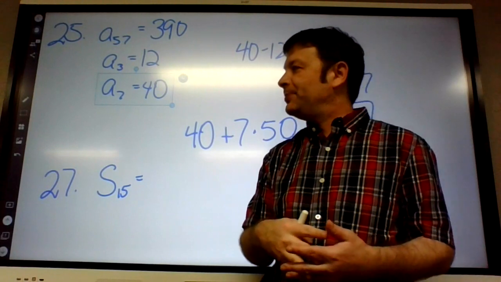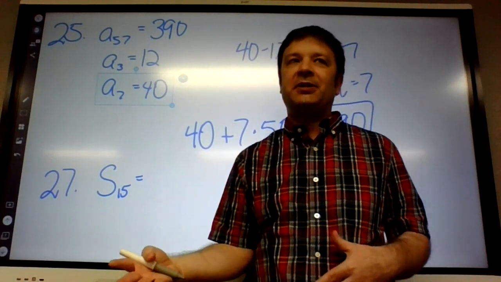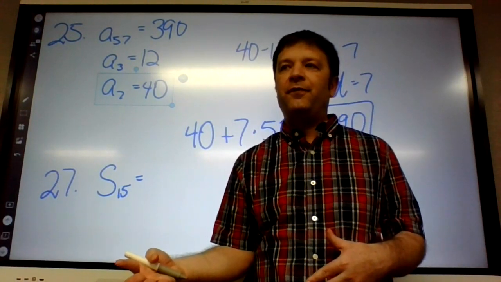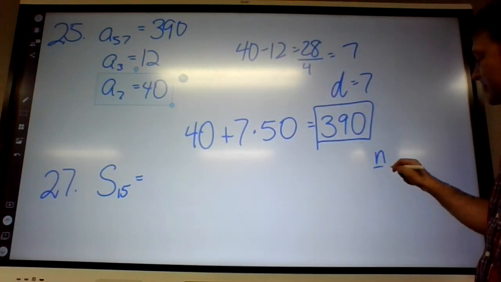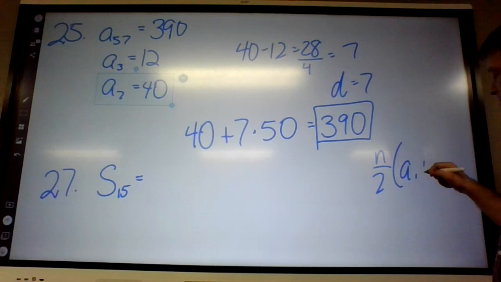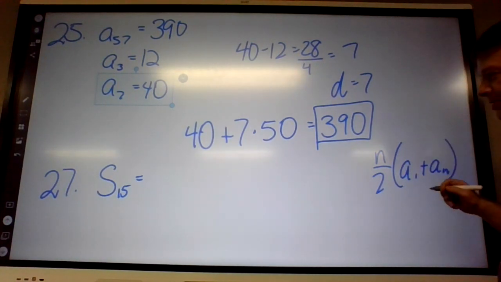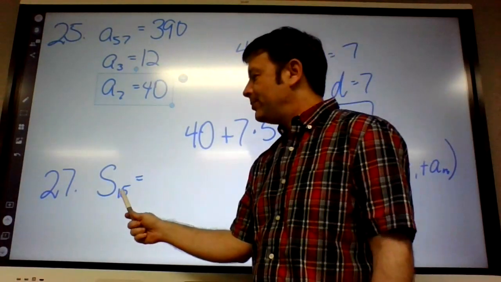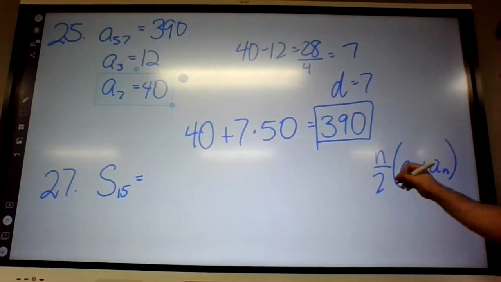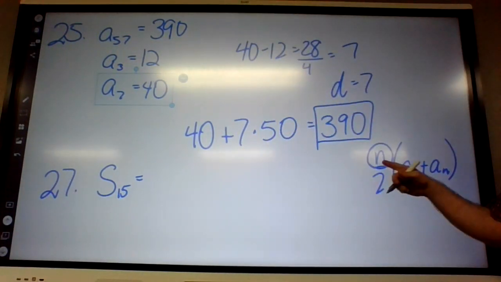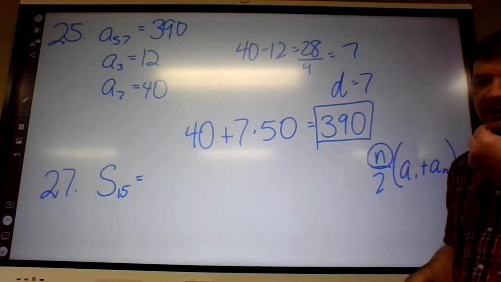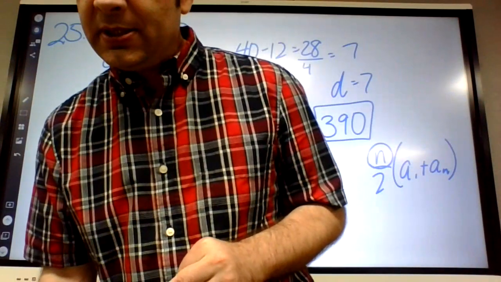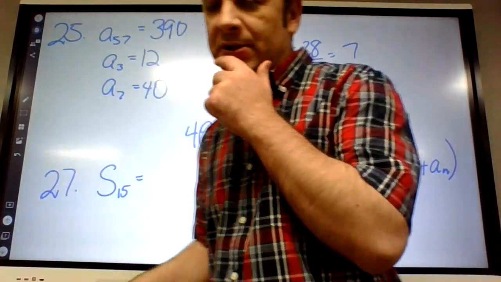If this is an arithmetic series, we're going to use the arithmetic formula. You guys remember the arithmetic formula I had from earlier? Some of you might have taken good notes on that. We need the sum of the first 15, so we need how many terms we're adding, which is 15. We need the first term and the last term. The other thing it tells us is a sub 4 is negative 24.